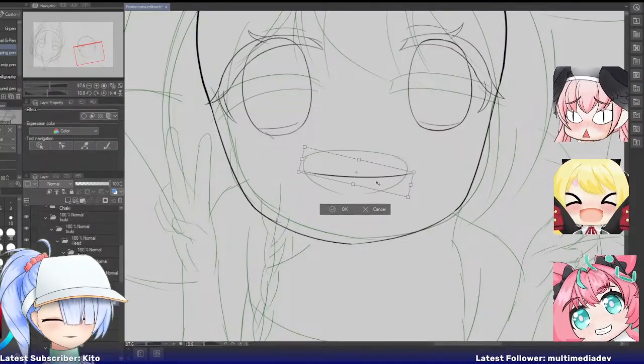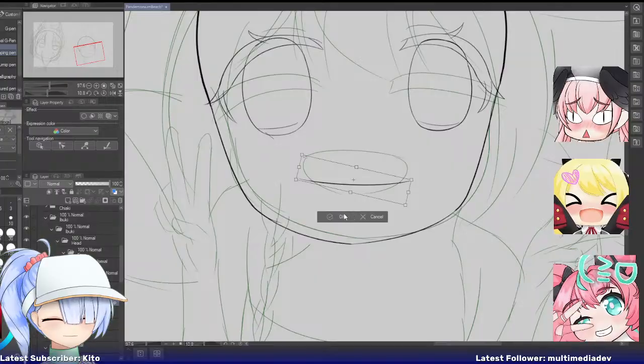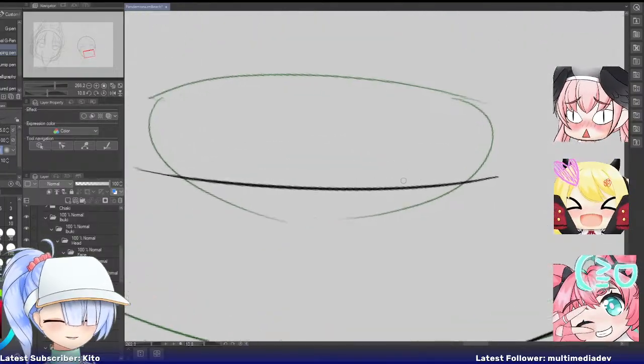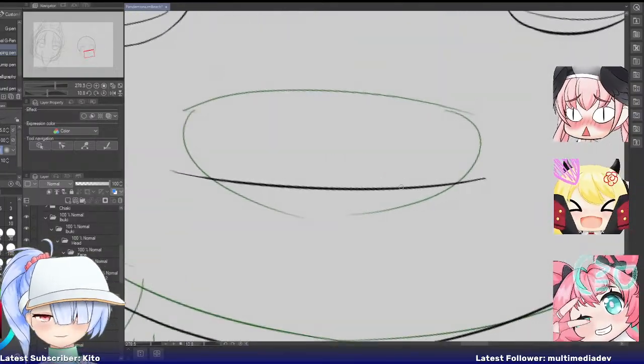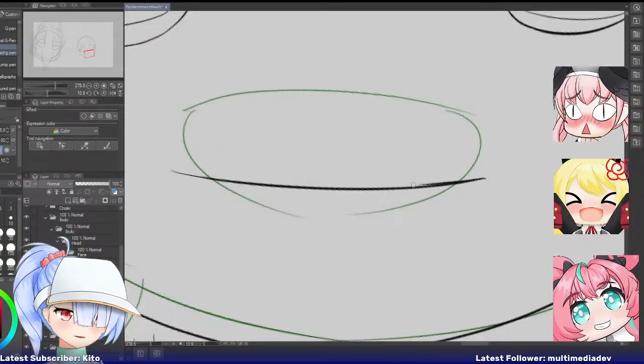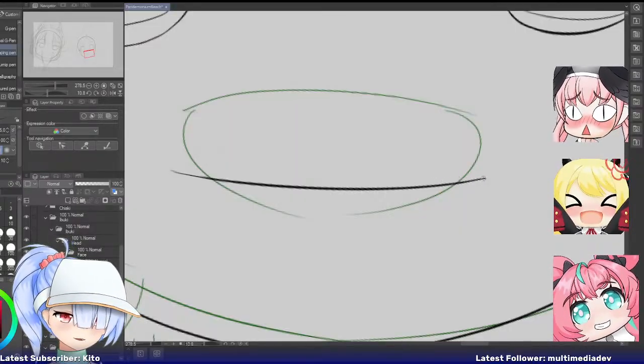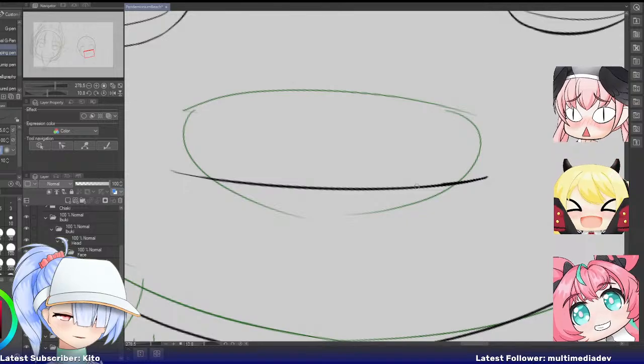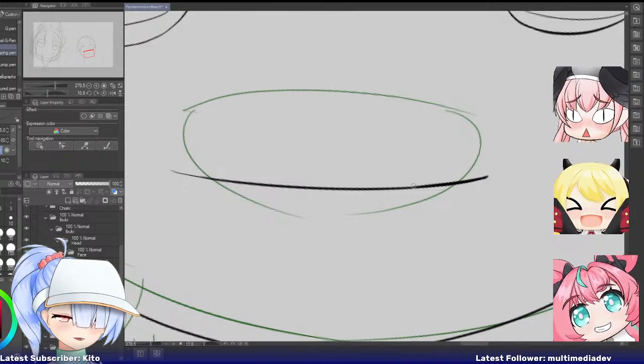It's more of the usual. I think we're just gonna go ahead and thicken out the edges a little bit again.